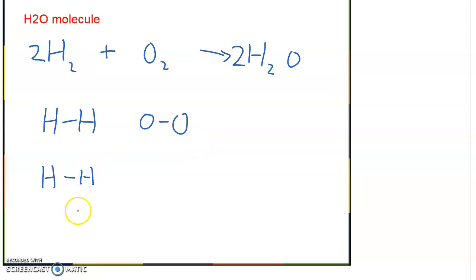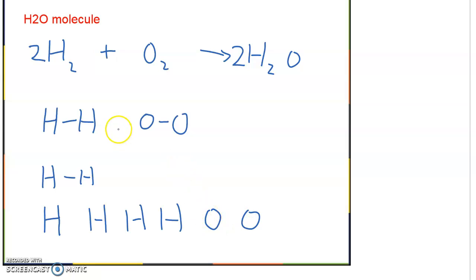Here is how it goes. We can assume that hydrogen will absorb certain energy. When it absorbs the energy, the bond can break. So over here, we can break all the two bonds over here and become 4 of this. So I need to absorb the energy to break these two bonds. And also, I need to absorb the energy to break the OO bond. So now I have O and O. So what happened is I already absorbed the energy over here, break this bond, and break this bond.